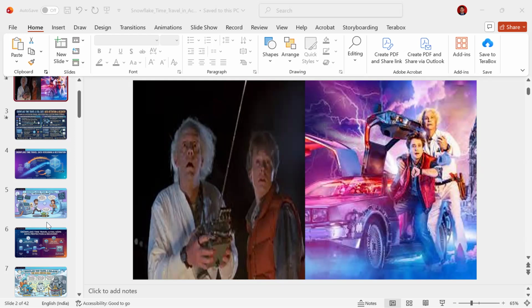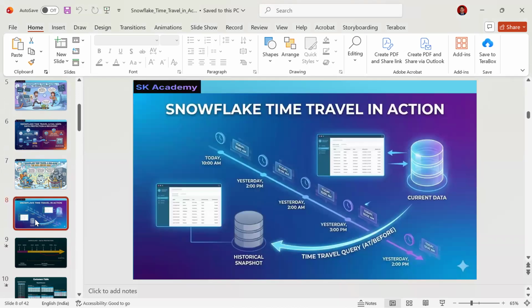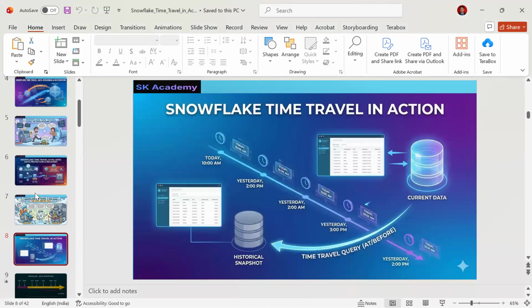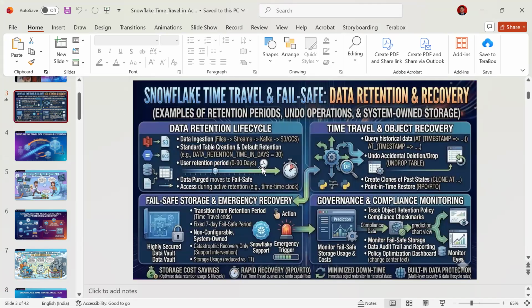But when do I need to go for this method, and what are the different options Snowflake is providing? Coming to the features of time travel, the first terminology you have to understand is the data retention period. What is meant by data retention time? It means how many days you want to go back, say 20 days or 30 days or 40 days.